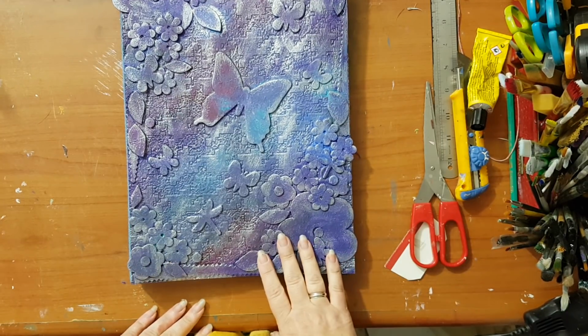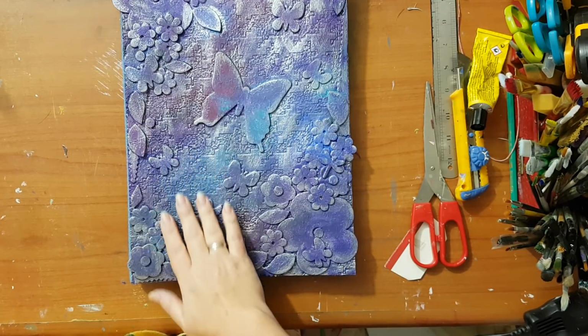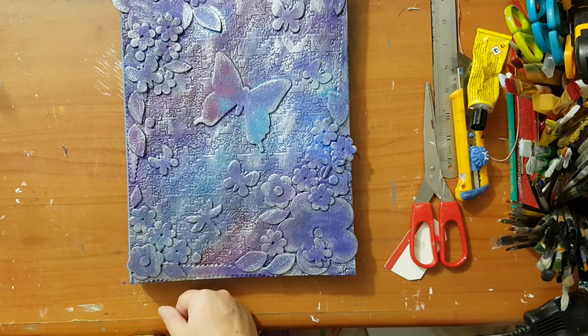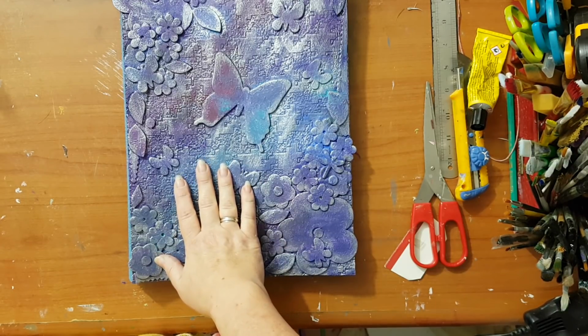So this is it. I hope it gives you ideas about texture and sticking all kinds of stuff and making it work for you. So this is it for now.